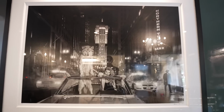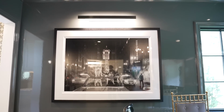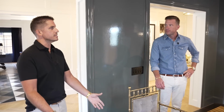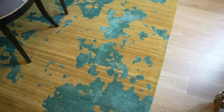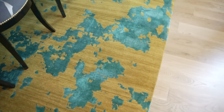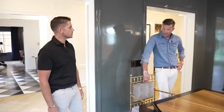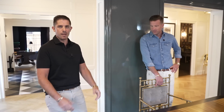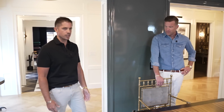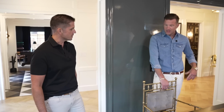Even though there's a lot going on in here, that sense of one unifying color palette, I think, creates some cohesion. And given all of that kind of dark gray, dark brown, that really leads us to the rug that we chose, because we knew we wanted to bring a little bit of color in this. We didn't want it to be so monochromatic. And so we spent a lot of time, probably the most time in rugs in the house was for the dining room, looking at different options and deciding what could go so that you could bring in that pop of color without it kind of looking obnoxious or anything. And so ended up settling on this that you want to talk about.